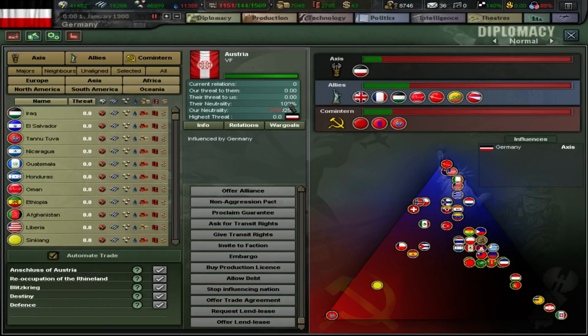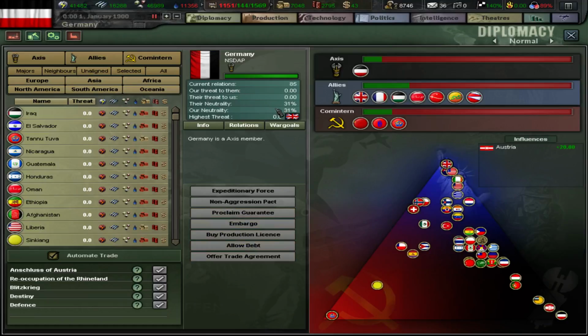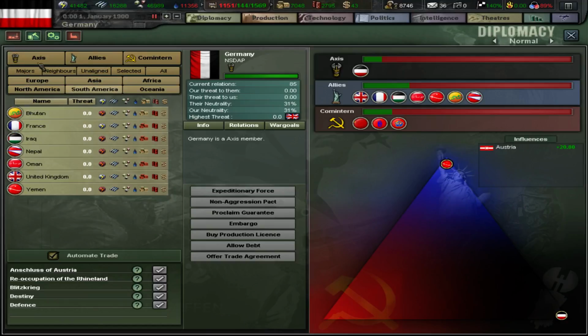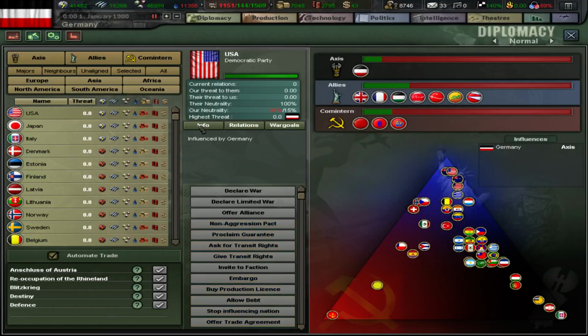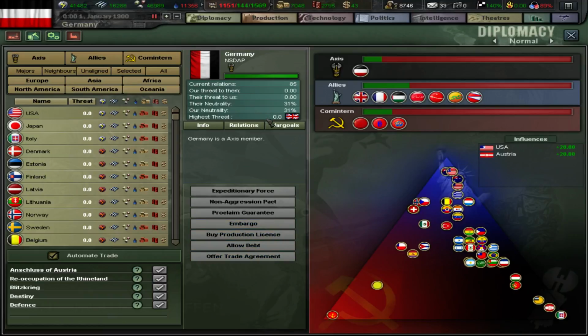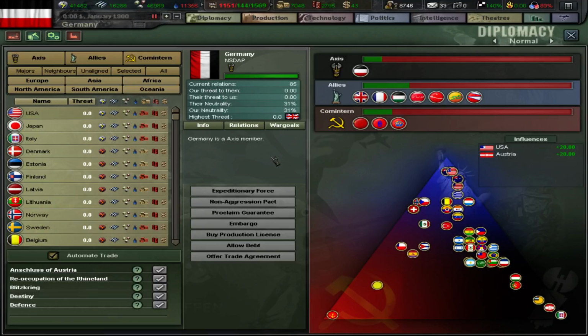And now it shows you Austria is being influenced by Germany. If you clicked the UK, for example, it's not an option there, but it'll also show you who they're influencing. So right now we're influencing Austria. They're not influencing anybody. You can have this list massively expanded later on as the game goes on. One thing I always do is influence the USA right at the beginning. I like to influence them. They're up here, but sometimes you can move them a bit. So, well, we'll have to see.